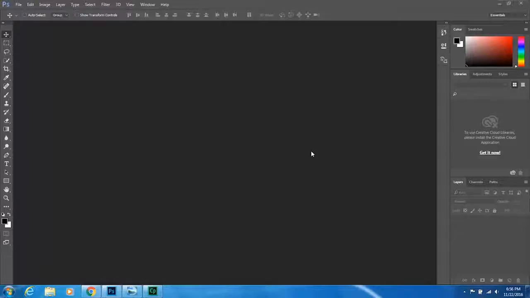So for today I'm making a poster, but you can make flyers, you can make cards, maybe like a Christmas card or an engagement invitation, something like that. So it's going to be a lot of fun, but we do encourage you to be creative and to make your own work. So I'm going to pick certain images and text and fonts and stuff, but you are welcome to pick whatever suits your fancy so that you can make a finished project that you like and that maybe you could actually use. So we're going to start from scratch.